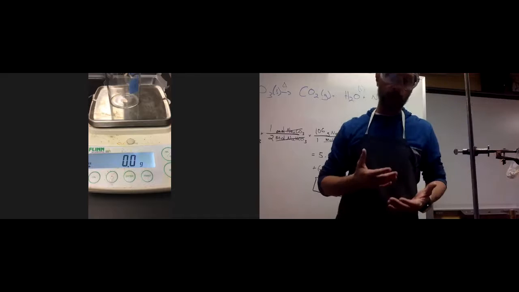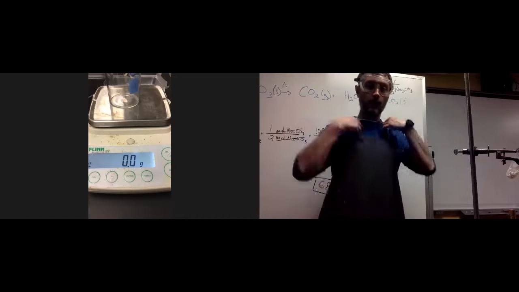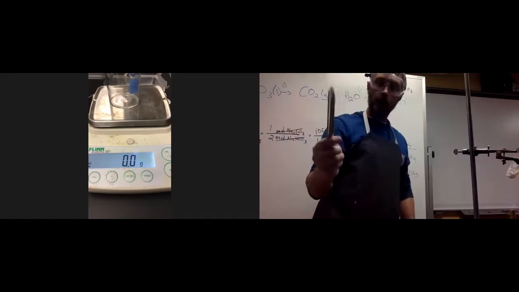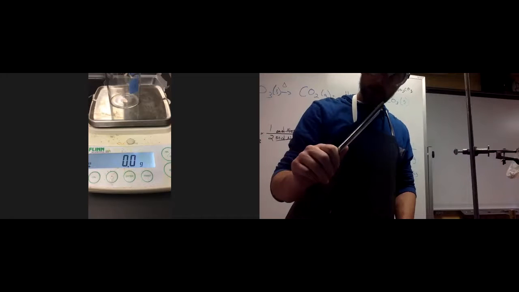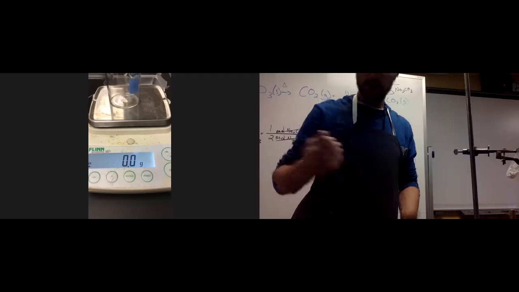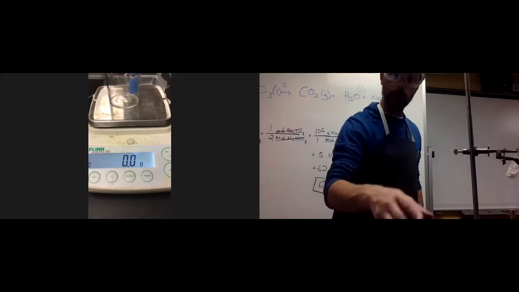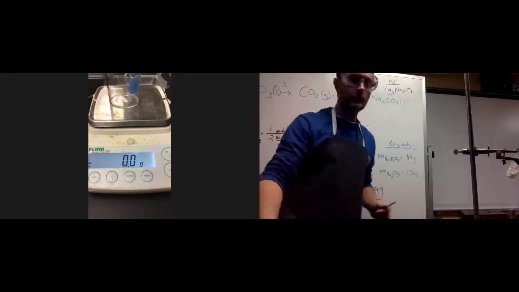As I do experiments like this, I'm always trying to come up with ways that my answer might be wrong at the end. I'm always looking for sources of error. Couple of sources of error that I've seen so far. I had to break up that clump, right? So it's possible that some powder got stuck on here. I don't see any, but my eyes aren't perfect, right? I also had a little bit of wiggle in my test tube when I first put it in there. It's possible that some spilled out. Again, I didn't see it, but that doesn't mean that it didn't happen. It's very possible that it happened.